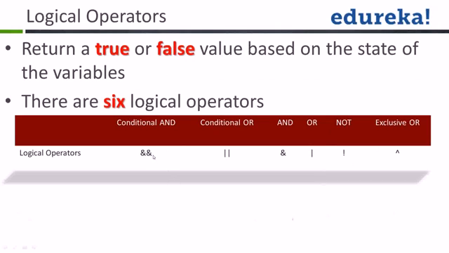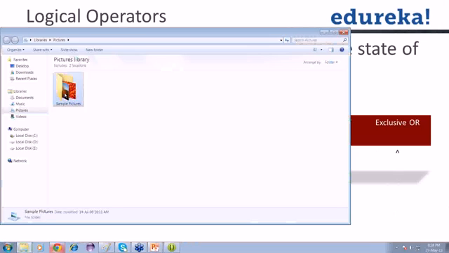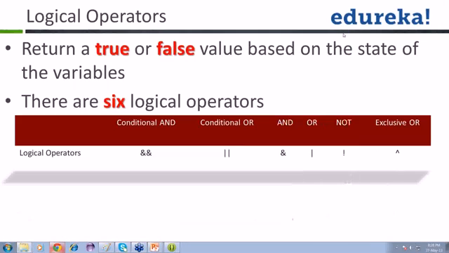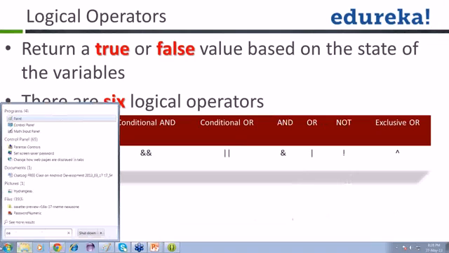Now I'll explain conditional AND, conditional OR, and exclusive OR. These three operators work on two different conditions. They take two inputs and finally give an output. These inputs can either be true or false, that means they can be binary. So let me show you a diagram if it is present, or I'll prepare it for you. Okay, I'll have to prepare it. Let me open some paint and do some drawing.